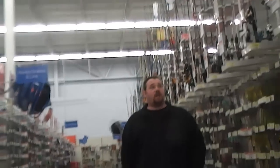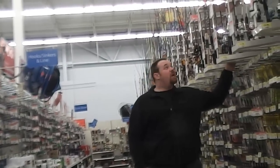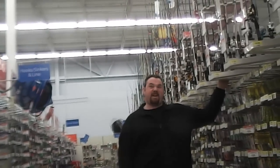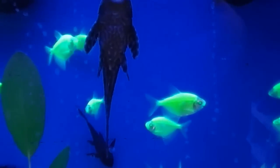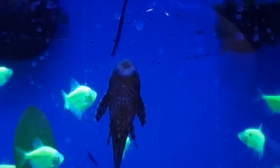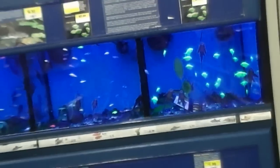All right, so here we are in the fishing aisle and I'm going to go ahead and buy one of these poles and try to catch us some fish. And as you can see, I have caught quite a few large fish, including this one that's sucking on the side here, and many neon fish. Ed, what are you doing? No, no, no. Okay, it's the fish tank. You got me.